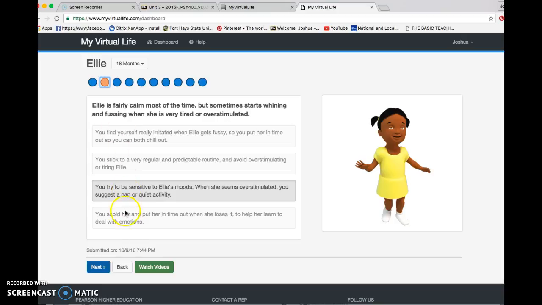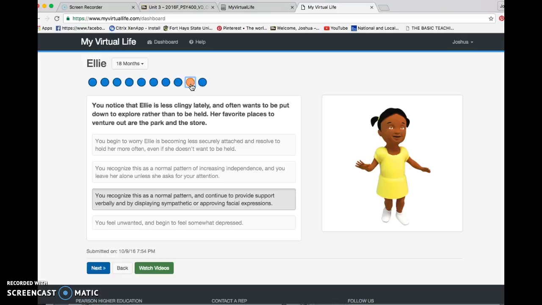You will find that in these answers, there's not necessarily a right answer. There are some answers where you might think, oh no, I'm not doing that, and that's perfectly fine. Like all parents, we're all going to have very different styles in how we go about things. You will see some of the theories, or some of the course material and research that we've gone over, shining through in a lot of these questions and answers.